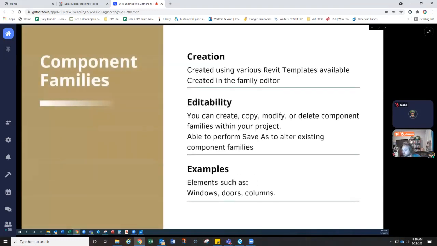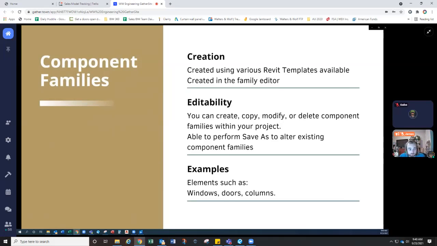Next, we have component families, and these are created using the various Revit templates available from Revit, and they are created in something called the family editor. These are unique because you can create, copy, modify, or delete component families within your project.